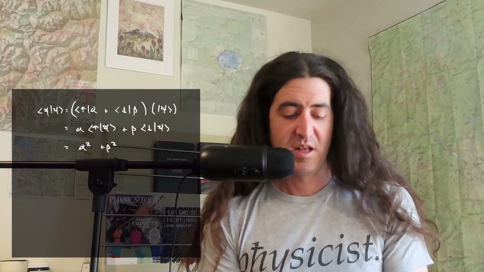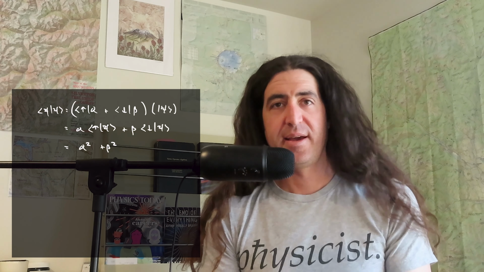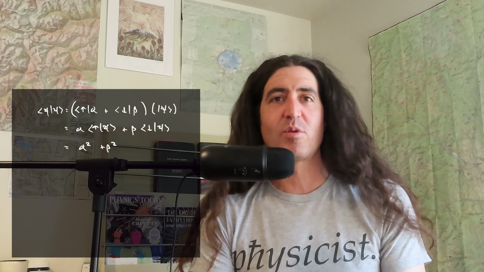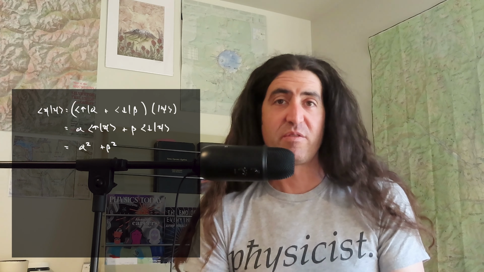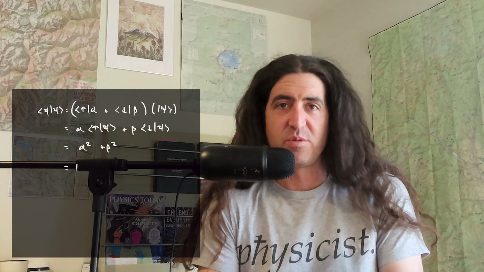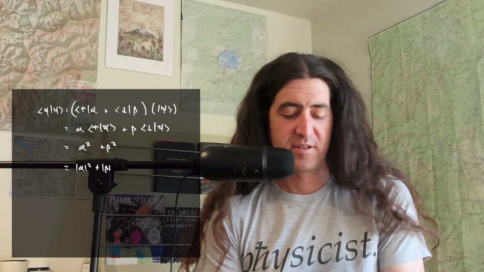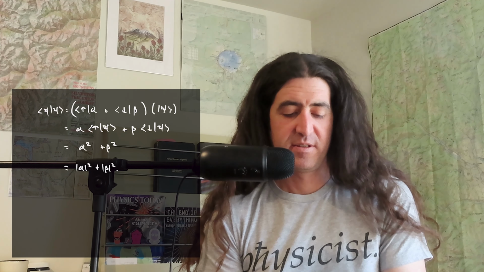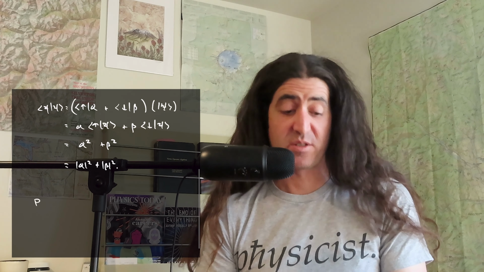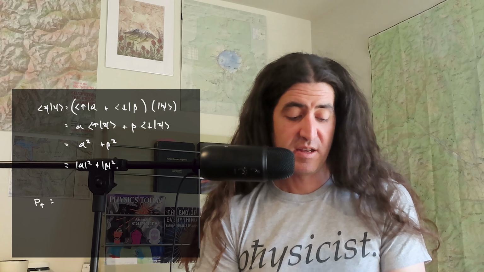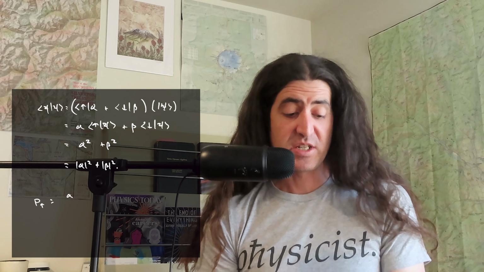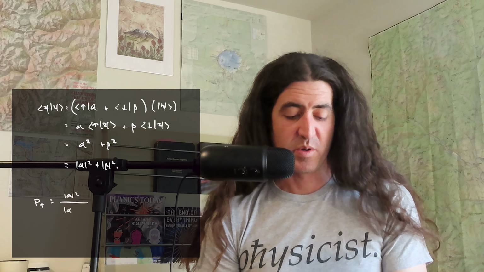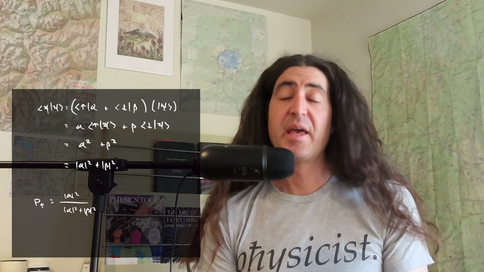So that's alpha squared plus beta squared. And, again, we'll get to the whole complex number idea in the future, but for now, these are real numbers, so they're equal to their absolute magnitude. So in other words, mod alpha squared plus mod beta squared. Great, so the probability then of finding the state in the up configuration is just mod alpha squared over mod alpha squared plus mod beta squared.